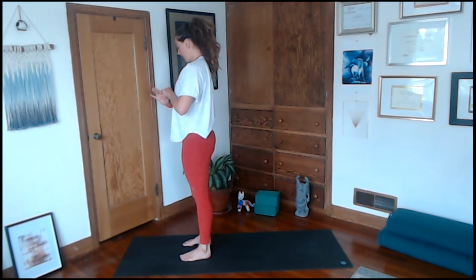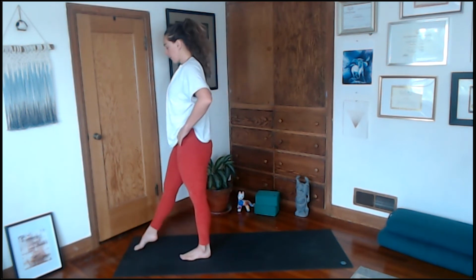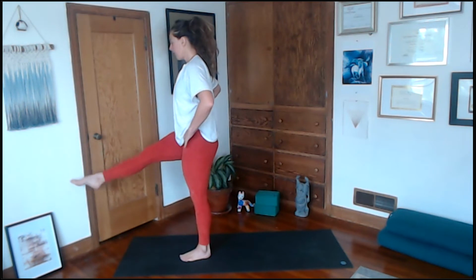All right. So now we will blink the eyes open, take your hands to your waist. Move that weight into your left foot, engage your left quadricep up away from the knee, and start to get really light on those right toes. So we're gonna point those right toes forward and just lift and lower that right leg.